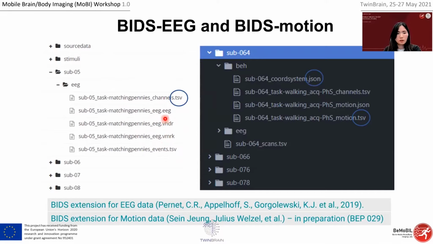And then for motion data, the raw data comes in tab-separated values. So this is just a text file that's separating each column with tabs. And this contains continuous streams of position and orientation data. And some more, in case you have, say, magnetic field strength or joint angles, these also fall under the category of motion data.